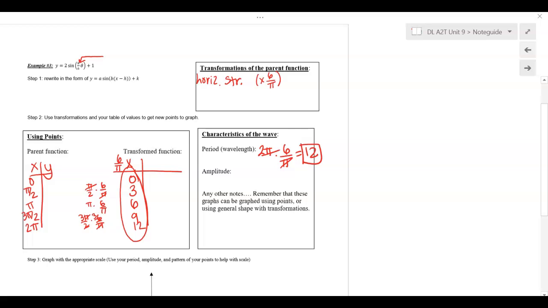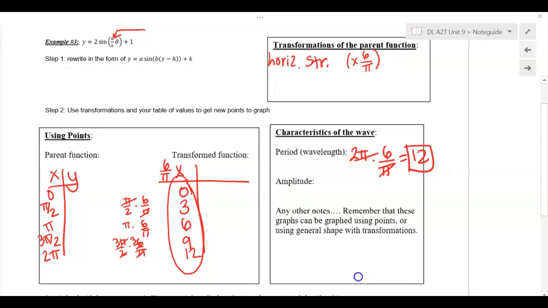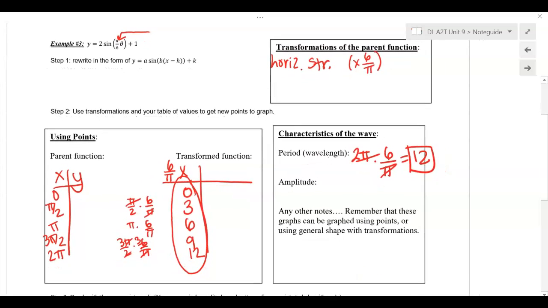If you wanted to look at this extra example of a sine graph, with a scale that's a little bit different than the familiar angles we saw, I was going to finish this problem for you guys. So we were looking at this problem, sorry about that, where our b value is pi over 6.